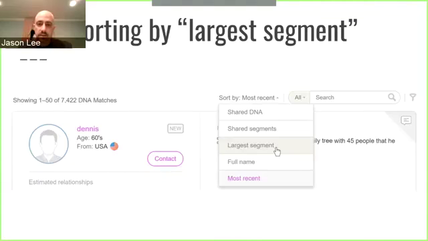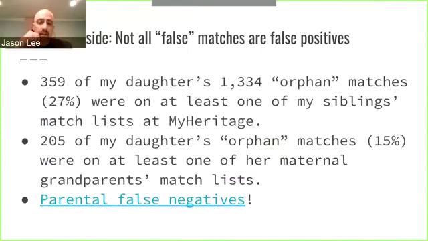And this is another slide that I won't go into in a lot of detail, but this is just to emphasize the fact that some of these apparent false matches may not actually be false matches. We need to think about this carefully. So if you have a match that appears to be a very good match and you have every reason to believe it's a legitimate match, keep in mind that some of these apparent false matches aren't really false positives. They could be false negatives in the other family members. And again, you can follow the link to look at my discussion about that issue.